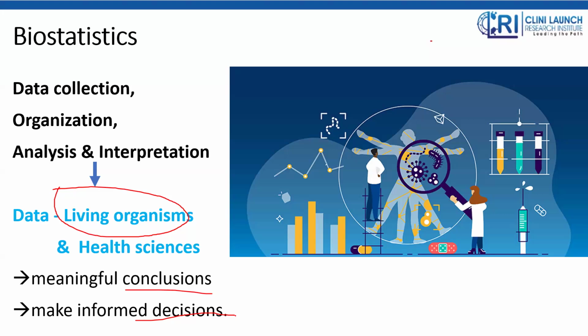Many people defend themselves by showing statistics of the programs they have implemented. I have implemented this policy, and this percentage of the people have registered, this percentage have shown outcomes and improved status. How do you prove that your policy is working? And what is the problem in the society, which is why I'm implementing this policy? I'm allocating this much funds and money for this particular sector because of statistics only.